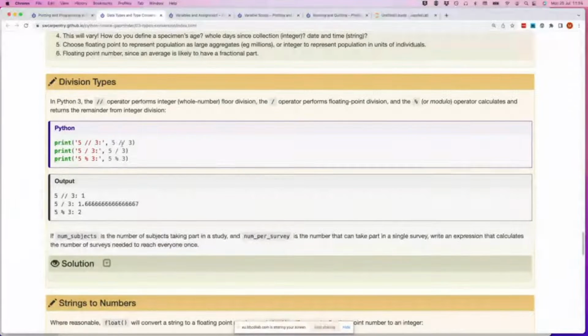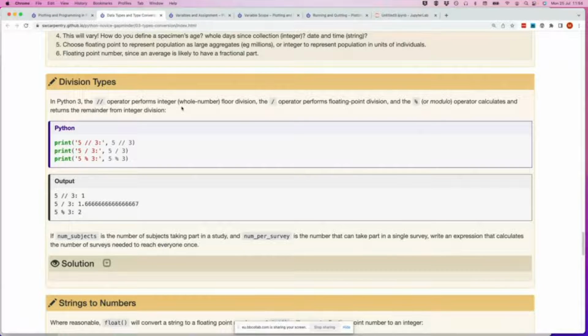Moving on to something that you might not be too familiar with, division types. There's two. There's one that will do a floating point divide, or give you a floating point result, and there's another one which is called whole number floor division, which will round down to the next whole number.